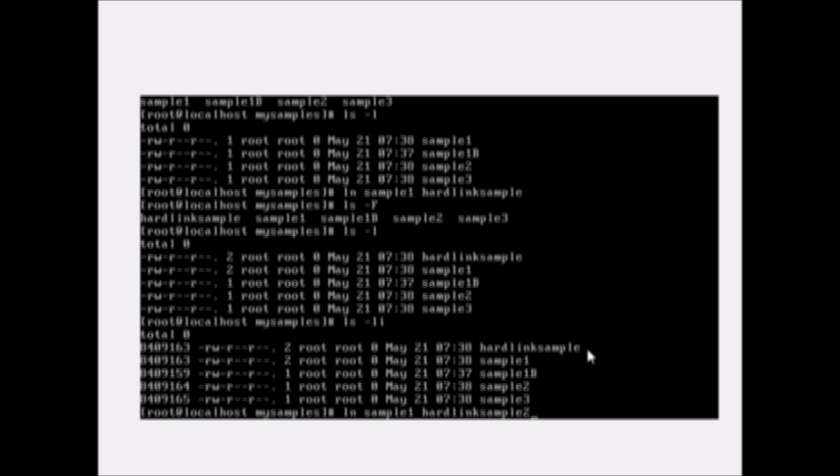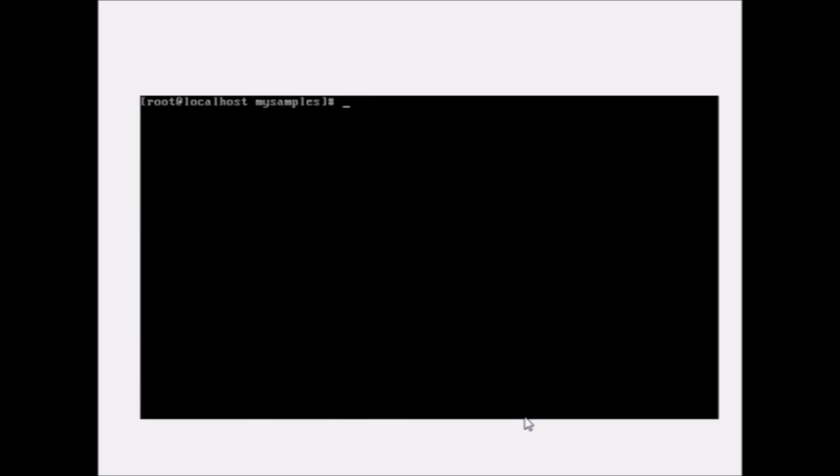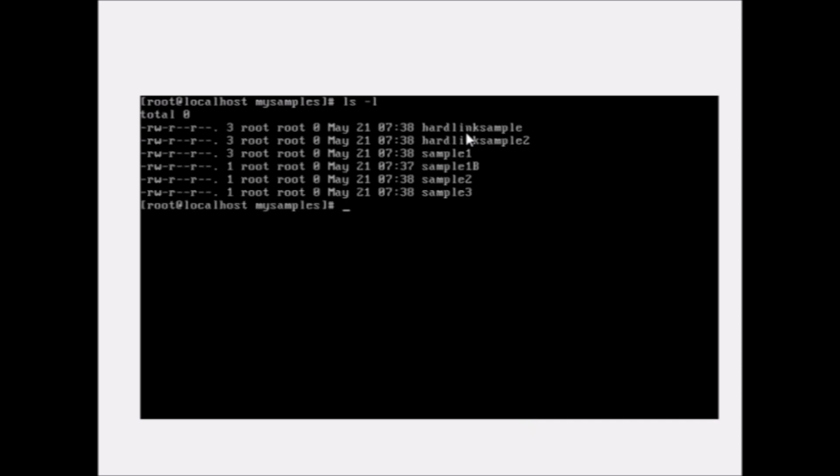So the same thing, ln sample 1 hard link sample 2. Right, so press enter. Let me clear this for a while. Then ls -l. So what is the link count for this file, and this file? The answer is 3.